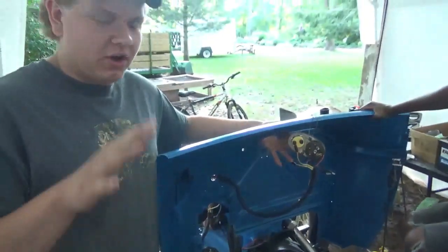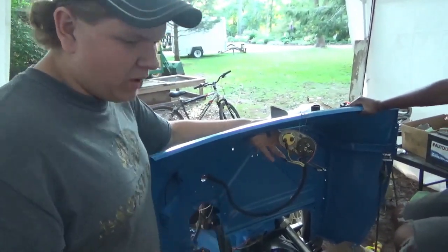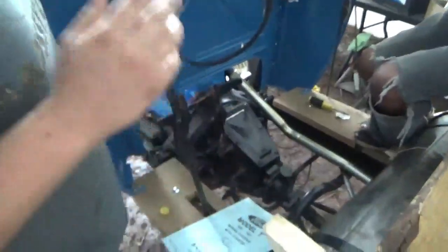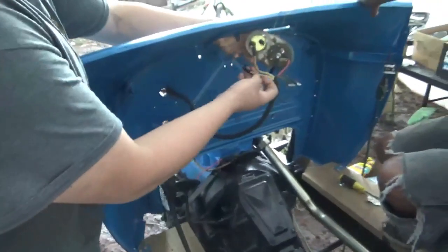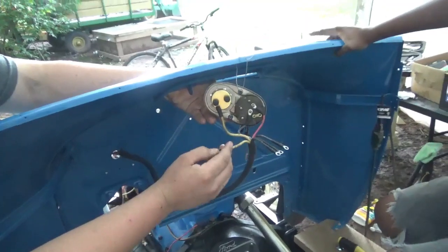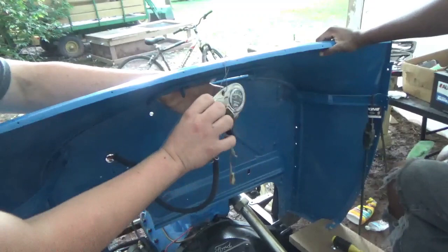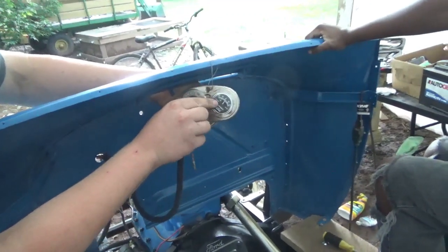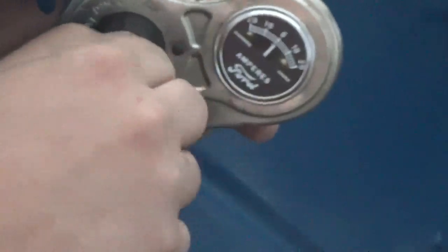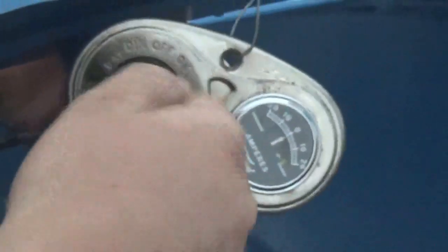One problem we're having is with the key switch here. So if any of you guys know what this problem is, please let us know in the comments because we're not really sure. We have a wiring diagram here that came with our wiring kit and we hitch it up the way it says. Basically, we have a wire here from the battery, one wire that runs to the voltage regulator. And when we hitch them up the way it says, we're getting a constant reading on our ammeter here.